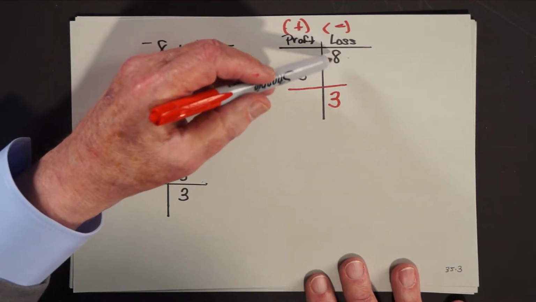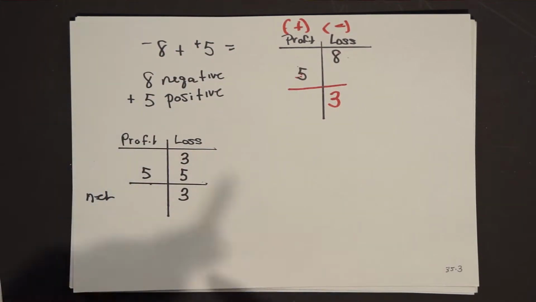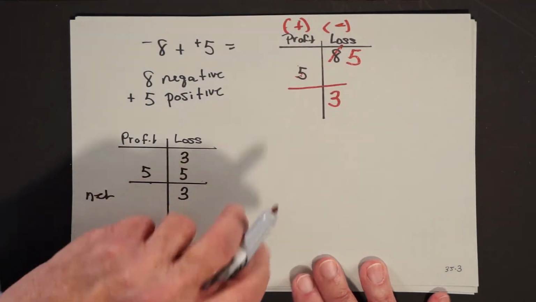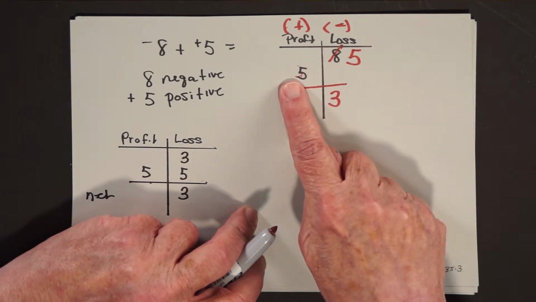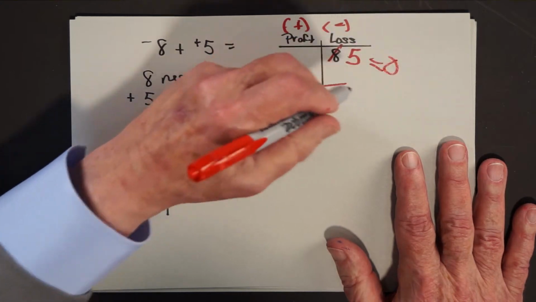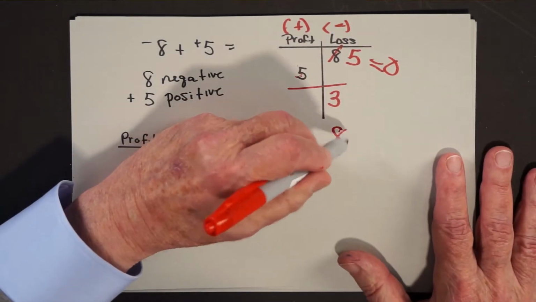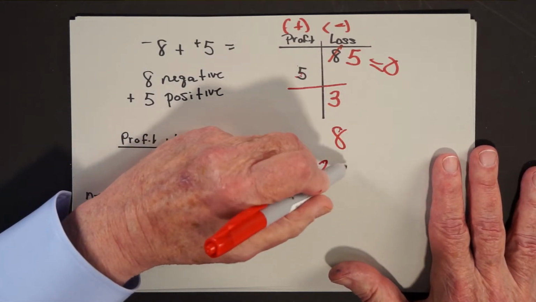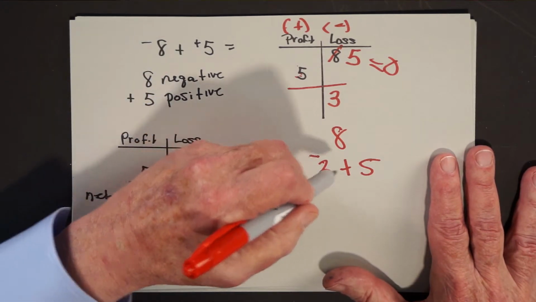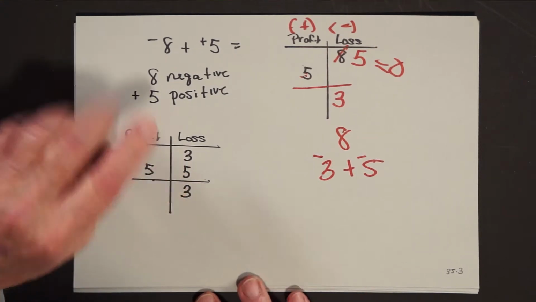Is there a way of rewriting this that would suggest where negative numbers would come in? Well, let's do it this way. If instead of being an 8, this had been a 5, wouldn't this be a pretty easy problem to do? A $5 profit followed by a $5 loss would simply be 0. So let's take the $8 loss. Think of the 8 as 3 plus 5, and we'll break down the $8 loss into a $3 loss plus a $5 loss. In other words, doesn't this still say there's an $8 loss?